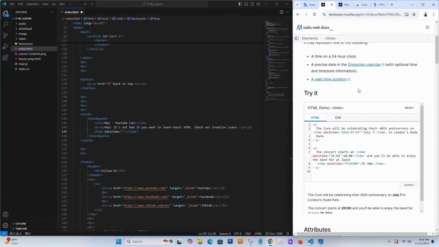So that is for the time element, where we need to put our date in the datetime attribute. I will do the same thing. Like I said, you can go and learn the time element on Mozilla. So datetime will be, what if we say today's date? That will be 2024, and you put a dash, like I said, for the year, and also the month. Let's say today is November 11, and that will be the date.